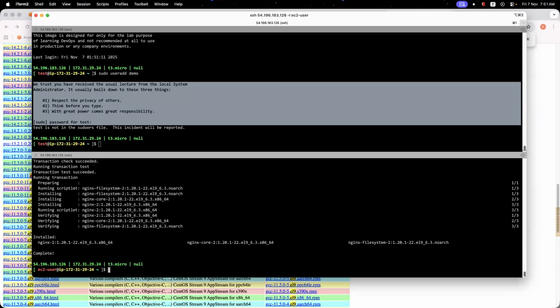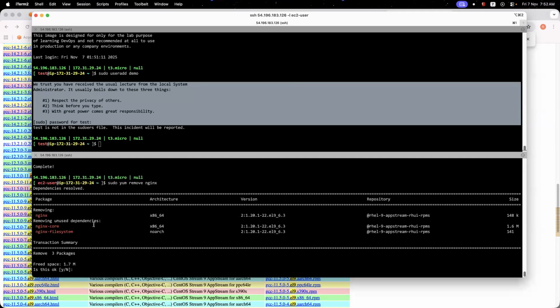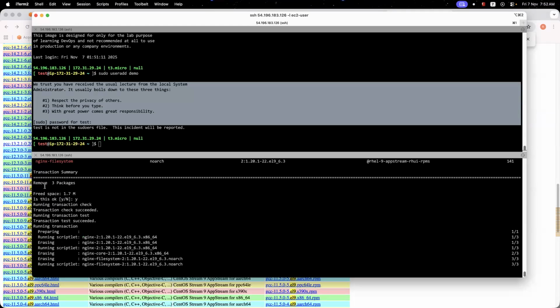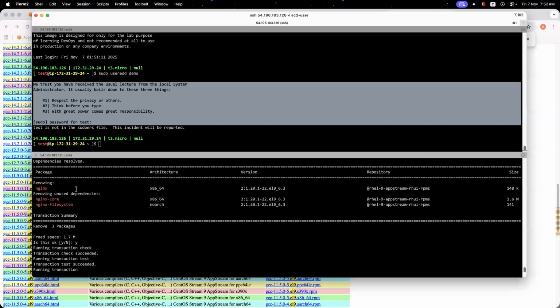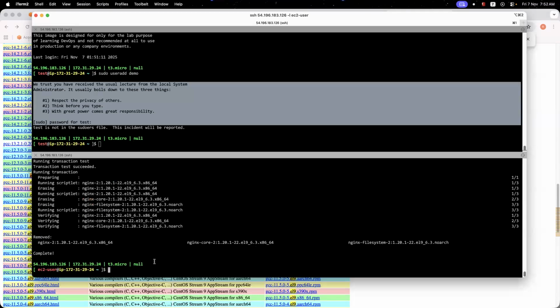Now, slowly, this yum is actually becoming a challenge because of two reasons, or I can keep it as three reasons. Now, if I want to remove Nginx, I will remove Nginx. It is removing the dependencies also, but this is addressed in the 9 machine. In RHEL 8, I think, or until 7 maybe, this yum command also has a challenge of remove. It can install the dependencies, but when you remove, by the way, it will not remove the dependencies. It will just leave them, and it will remove only that package. So that is one problem.